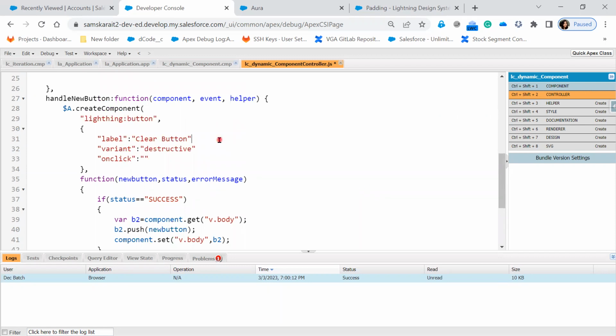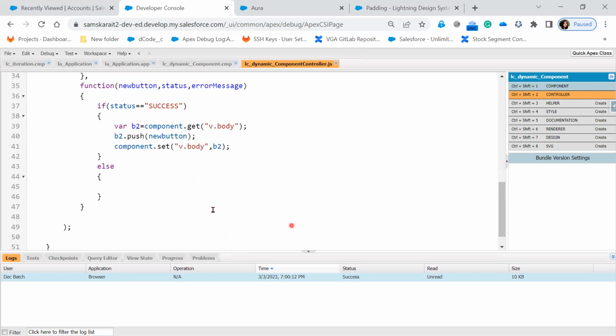Okay, so we need to give a comma here, otherwise it will not accept. Perfect. If it is an else, then I wanted to show the console.log, errorMessage.